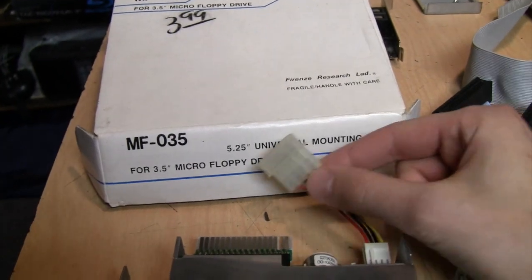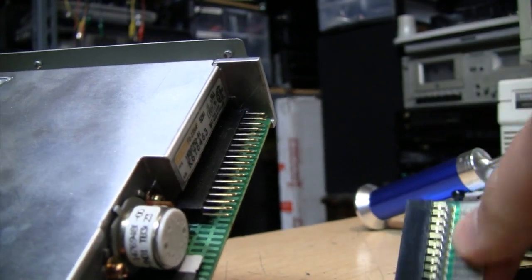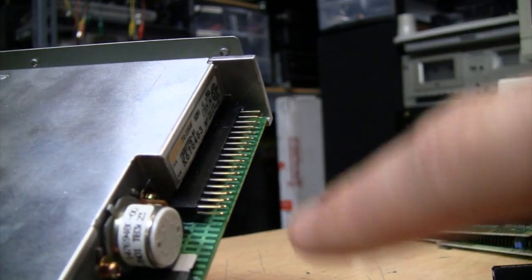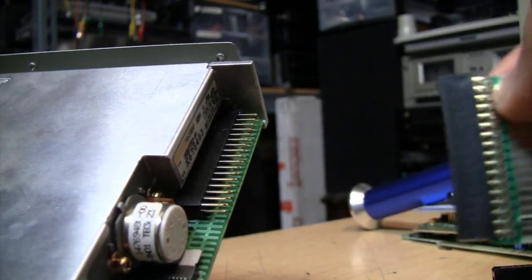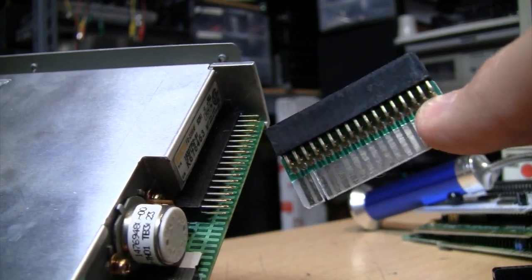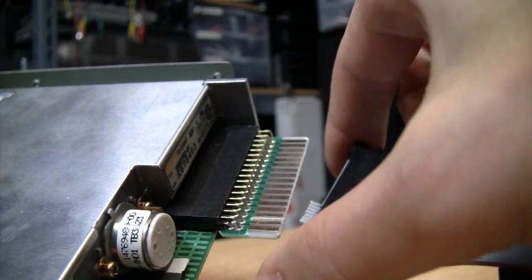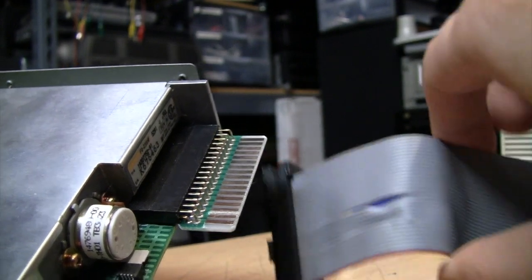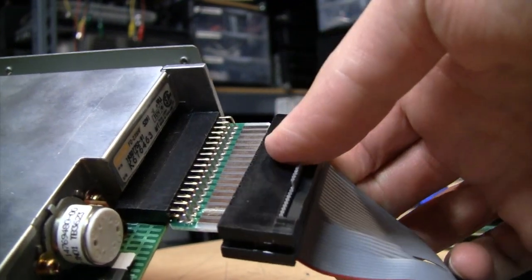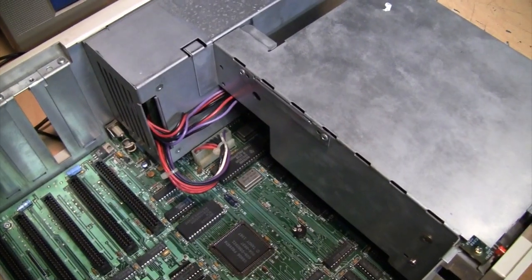The mounting frame kit came with adapters for both power and the disc drive connector, converting from a pin-type connector to a card-edge connector for this cable. Keep in mind this drive's pin 1 is in the middle, and with a card-edge connector pin 1 is the side with the notch. The interface cable, now modified to be straight through on all pins, has the stripe indicating pin 1, and can now be connected to use this floppy drive with the Tandy.